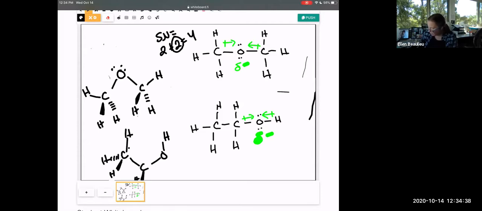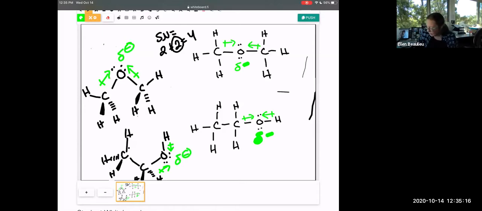There are tons of other ways to draw this, but the long and short of it is this is one systematic way to draw it so that you show all the shapes that you want. In both of these, we see that there's still dimensionality. Those polar bonds are still pointing towards that more electronegative atom. There's nothing unbalancing that distribution. So yes, these are polar molecules. They have a partially negative oxygen.